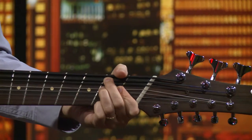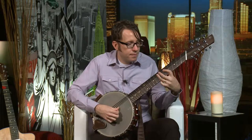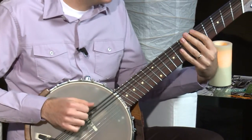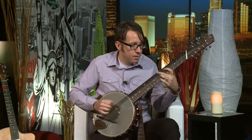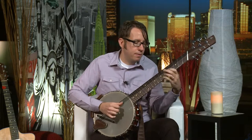So this is my 8-string banjo. I always explain it this way, that it's half bass, half guitar, and then half banjo with the body, which I know that doesn't add up, but what do you expect from a banjo player? And I don't really play typical banjo music on it. I do jazz standards. So I can keep a walking bass line and the chords or melody on top. And I play like a drum beat when I play along.